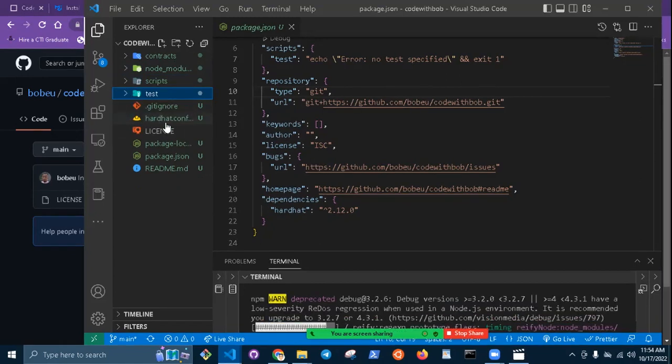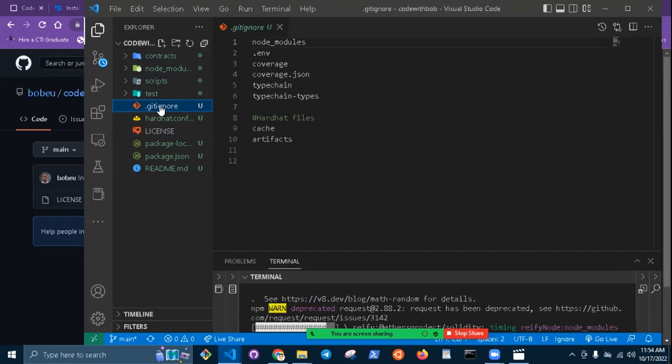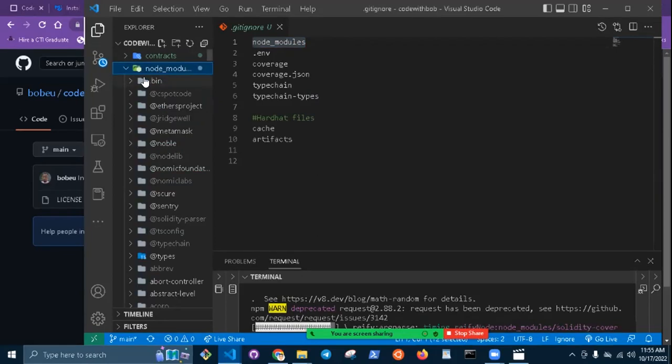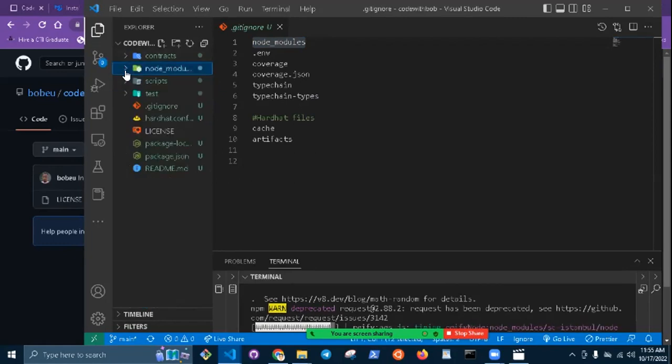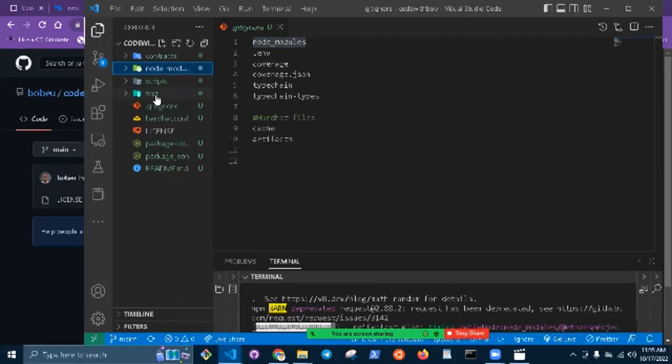Then now we have a file called gitignore. Inside this gitignore, everything you see inside there, the node modules, there are huge files inside the node modules. In fact, there are very many files inside each of these folders, and the sizes are large, so we cannot commit all of this on GitHub.